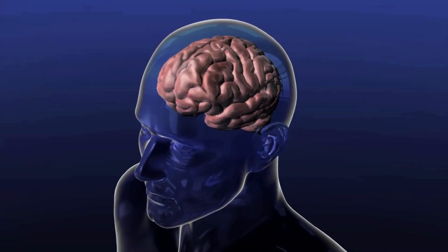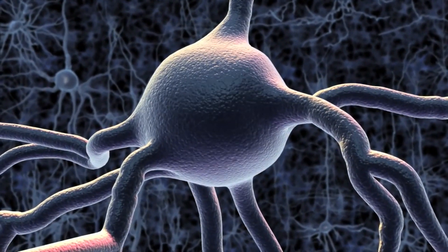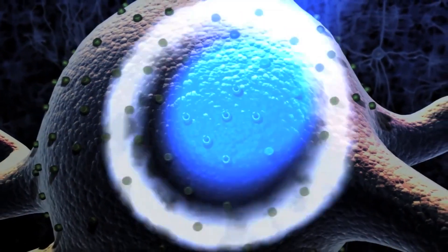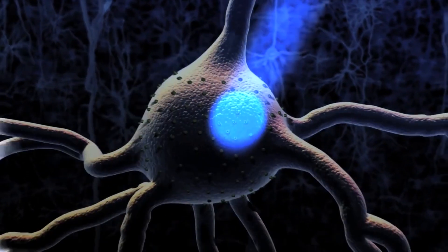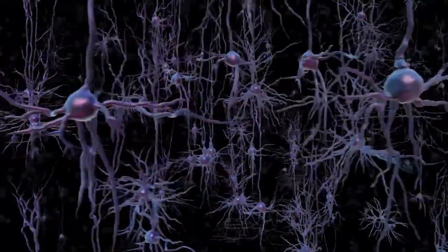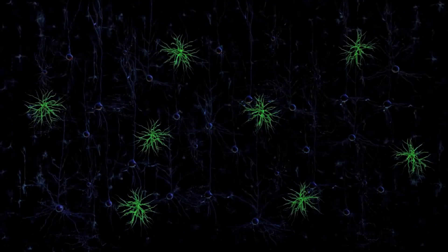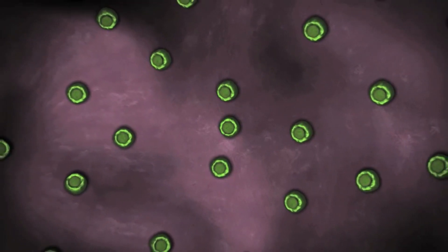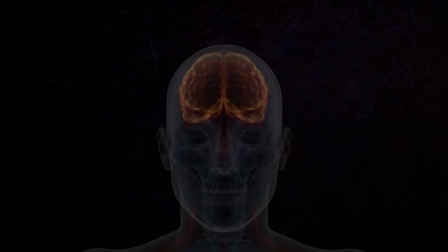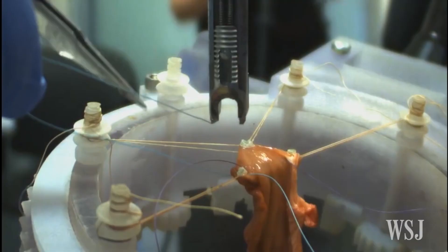Number 3: Optogenetics. Optogenetics is currently met with criticism in the medical community, but is also the most talked about when it comes to brains. Basically, optogenetics is the ability to identify and control a brain's activity with light. An experiment was done two years ago singling out a neuron in the brain of a mouse and simply turning on a light — the neuron would activate, allowing researchers to identify that single neuron. This is a new method that could help researchers further our understanding of the brain, but at this point it's still far too invasive to perform on humans.